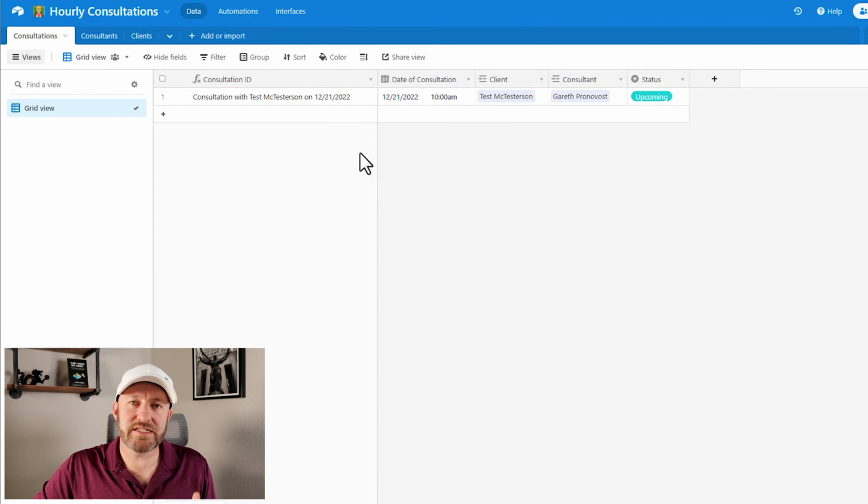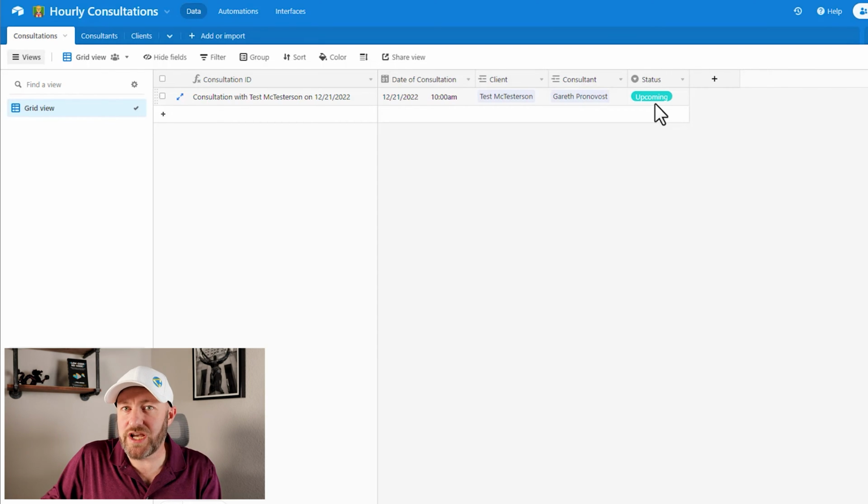So the idea here is that we want to build an interface for our consultants. We want them to be able to log in and see their specific interface that shows them their upcoming consultations that they haven't yet attended. And then when they're done, we want them to push a button. And that button is going to set an automation into motion. And that automation can do any number of things: send an email to the client thanking them for the consultation, maybe sending them a survey request, also updating the status of this consultation to completed because it will no longer be upcoming. So the button push, initiated by our consultants who are working in the interface, is going to be the magic thing that does all of the automation.